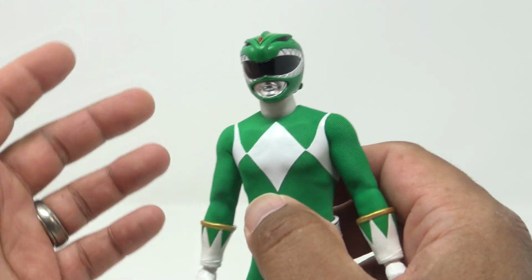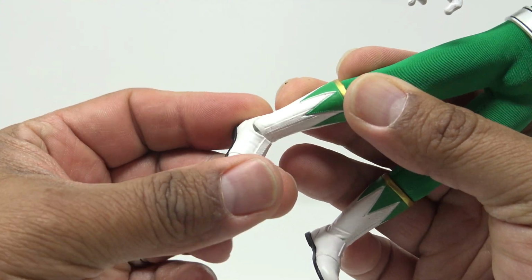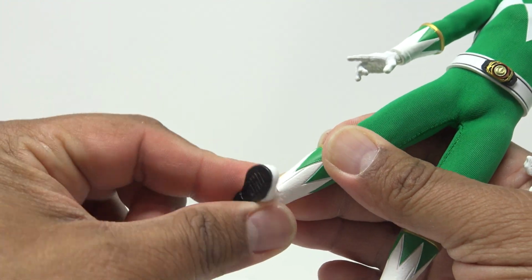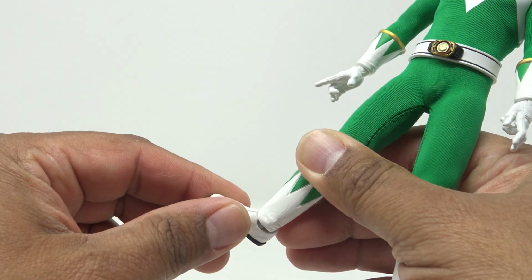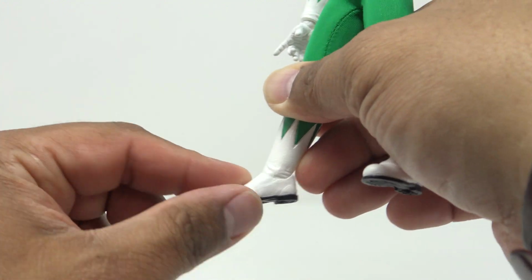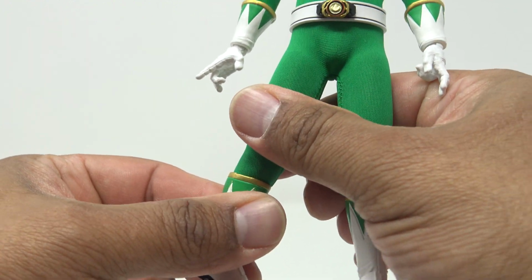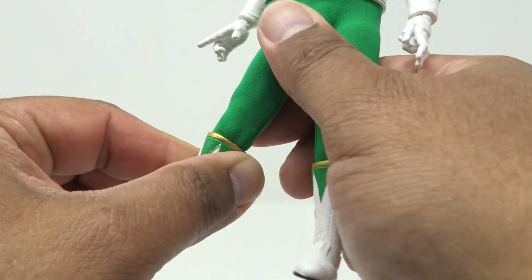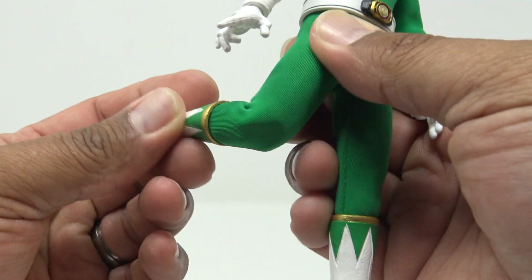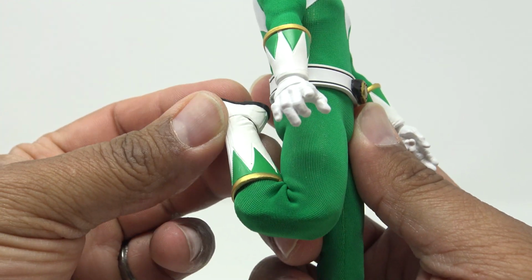Let's get back into the articulation for the figure. So starting out at the feet, you've got a peg down here that's on the ball up in the ankle. So you can go up about that far, back down about that far, 360 degrees on it. Very poseable, getting all your martial arts poses. Do have a cut at the calf. Get you 360. Just make sure it doesn't catch the suit and take it with it. You do have a double jointed knee, joint at the bottom, joint at the top. He can pretty much almost kick his own butt.